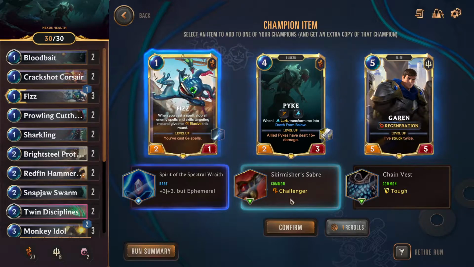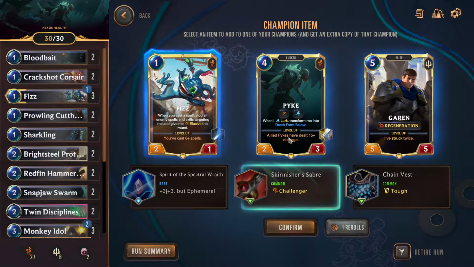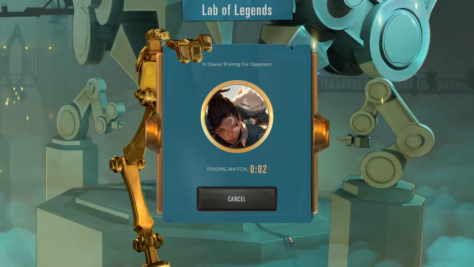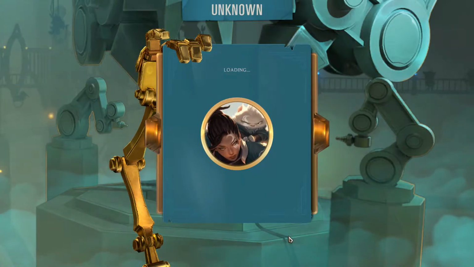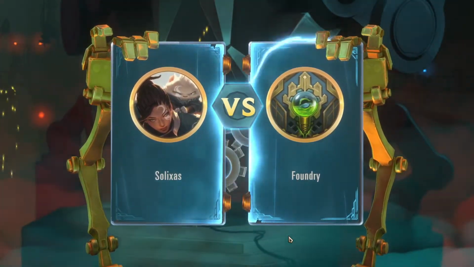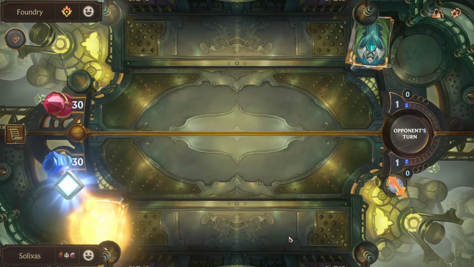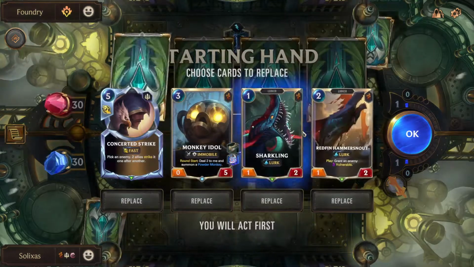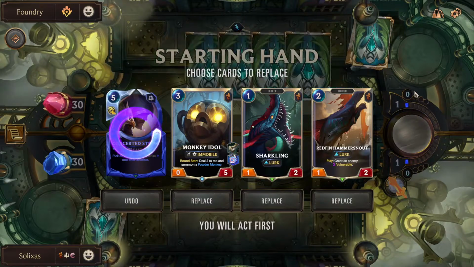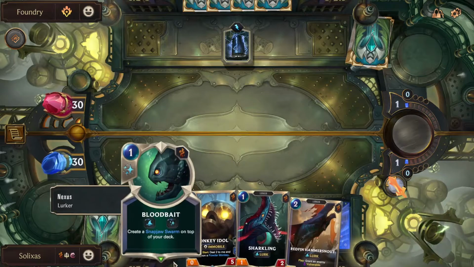And then do we give Challenger to Ike? I love quick attack with Challenger. It's one of my favorite combos. Alright, so this guy could be a problem for us. I think we just take this because it's a fairly decent hand. That's actually pretty good.